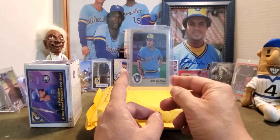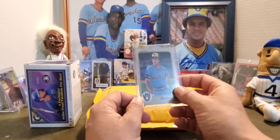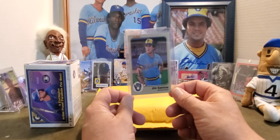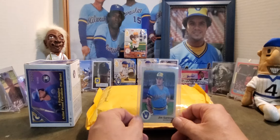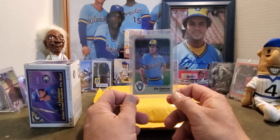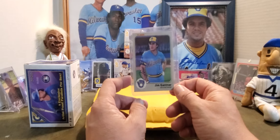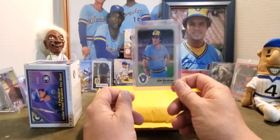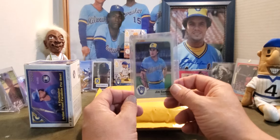First off, I already tossed the envelope on this one, but this is a Jim Gantner autograph from 1983. Thanks to Criterium Racer — I'll put a link to him down below. He traded this for one of my Veterans Day autographed cards, which he's requested I send to another viewer, so I'll be sending that off tonight. Thank you very much, Lee, for the Jim Gantner autograph — that goes as part of my 1982 Brewers autograph project.